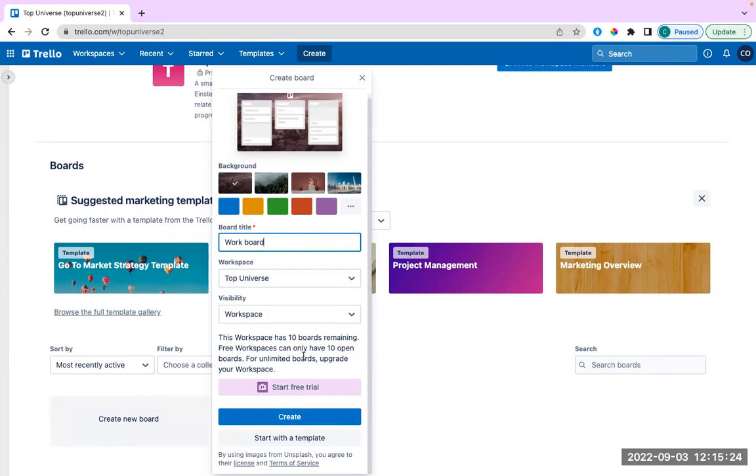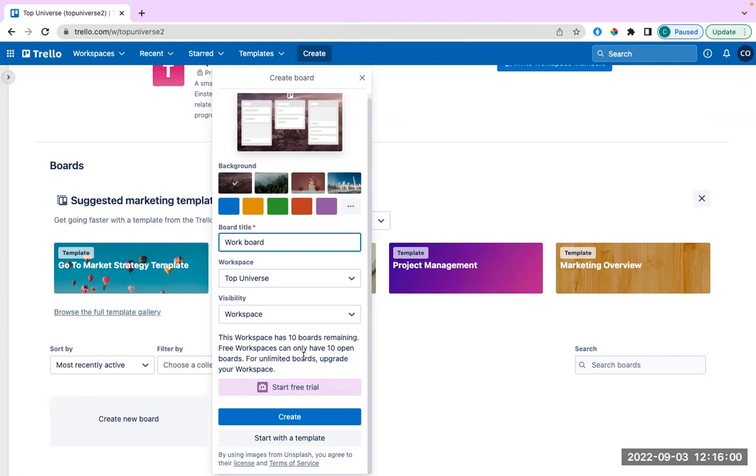I'm running this account on free mode, so all functionalities will not really be accessible. There are some functionalities that we can't access on the free mode. You can only access them if you're on the premium mode. When you are signing up on Trello, you'll see the option to sign up for free or for premium. If you're working with a large organization that probably has a budget for these tools, you can go for the premium. Otherwise, you can use the free mode and be able to tweak it.